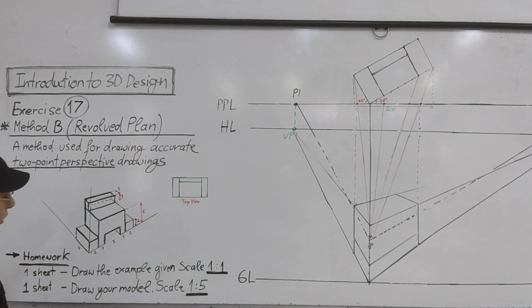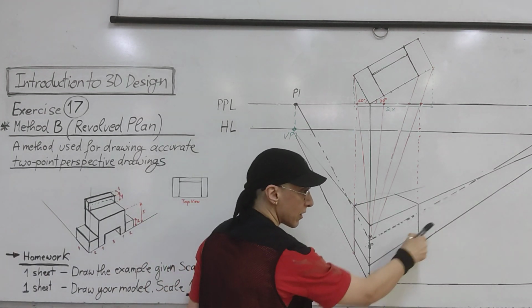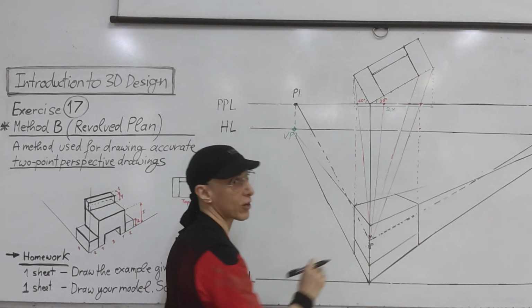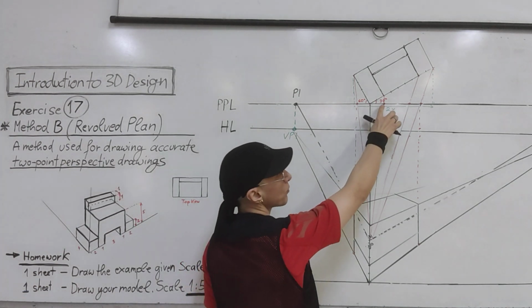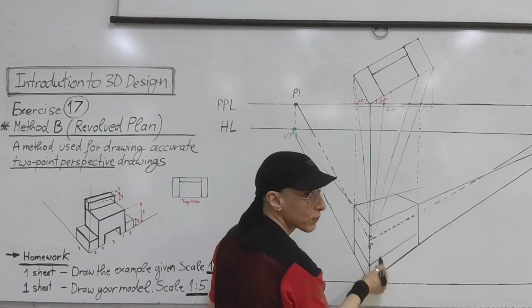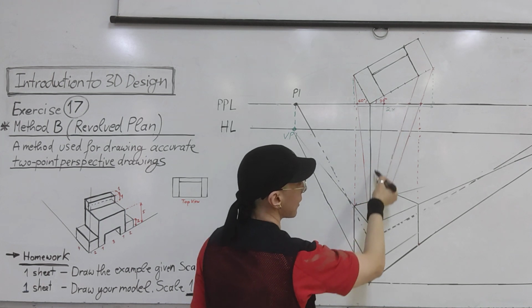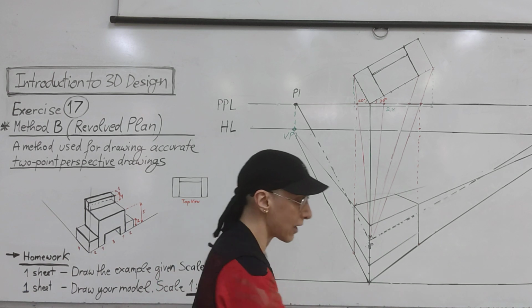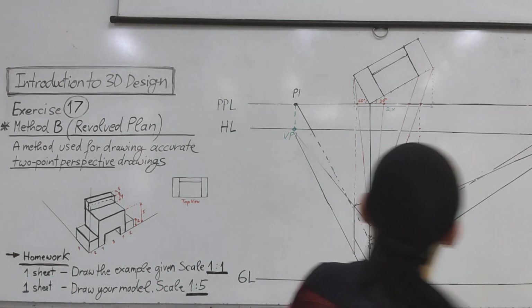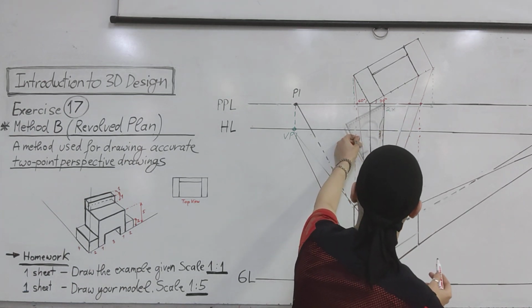Okay. Where does this object end? From here to here, 2 centimeters. But because now we are in the receding axis, it will be shorter than 2. So how do we know? Well, through these points. So where is this going to be here? This line. From here. This point, we already found it by taking it to SP on the picture plane line. From here, we will have to take a straight line down. So, from this point here, straight line down.